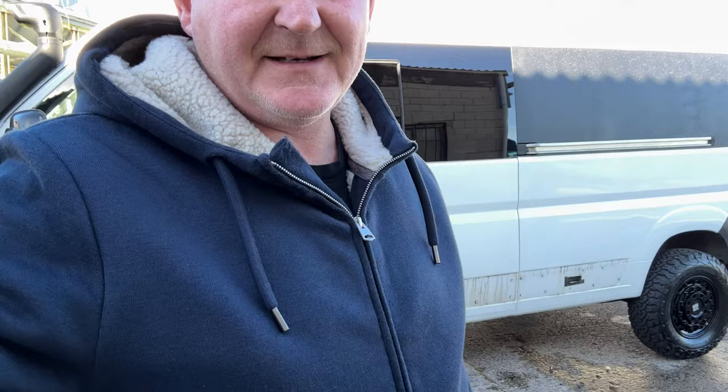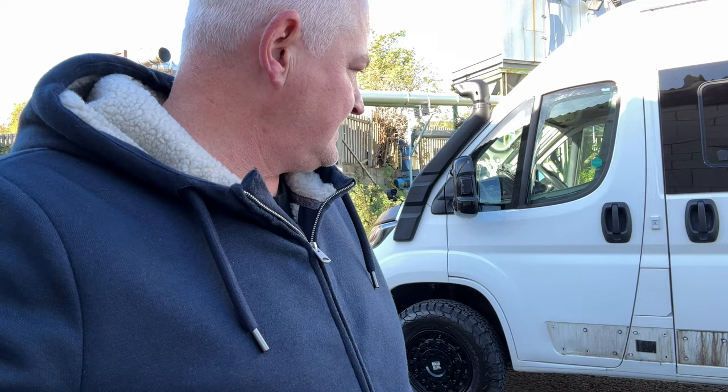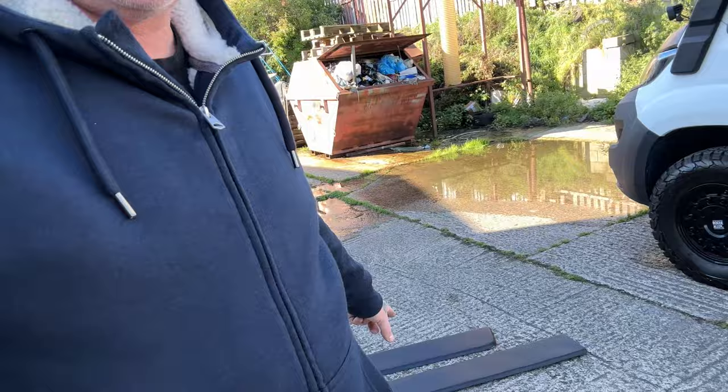So today's job is, as you can see, we've taken off the side skirts. They all need to be cleaned up. And all these little clips that used to hold the side skirts on need to come out, and then that needs to be cleaned up, masked up. And then I'm basically gonna use some spray on the sides.